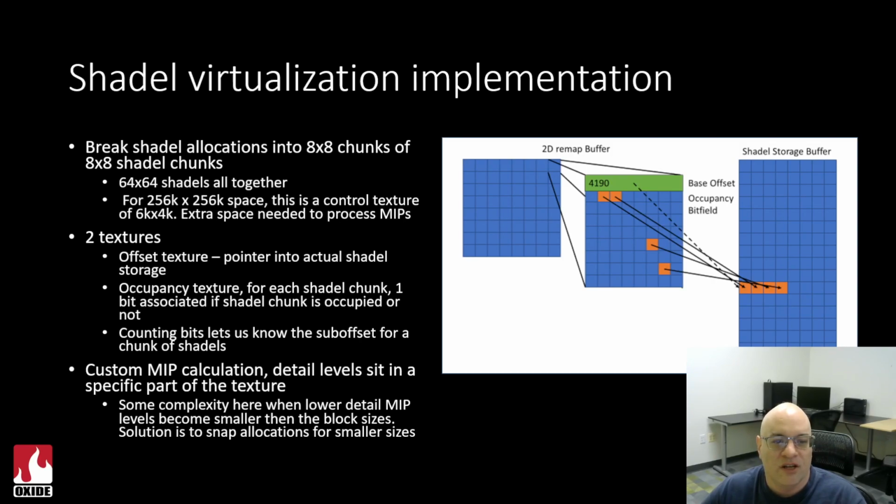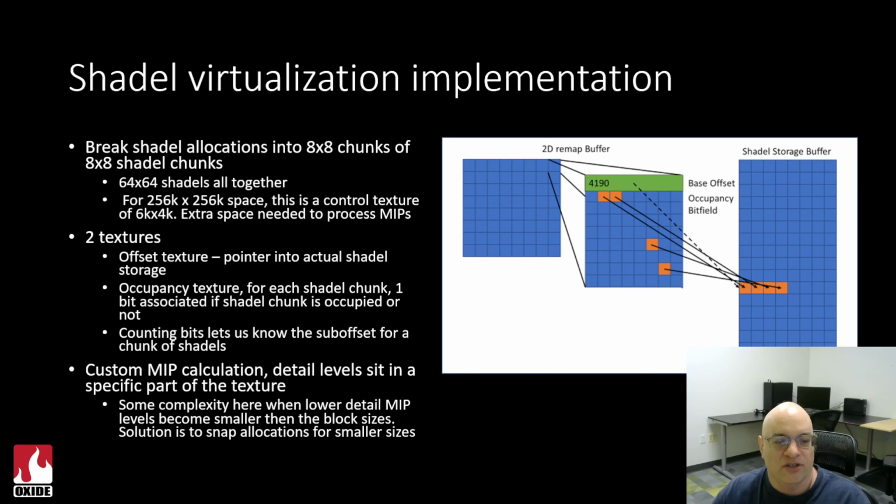This is a little too detailed to talk about much here, but we have effectively a multi-indirection table. Well, we have a base offset that points into the shader storage buffer, and then we have an occupancy bit field. And by counting the bits, we can mark these bits when something's visible or not, right? By counting the bits, we can determine our offset inside the shadal storage buffer. So it ends up being 8 by 8 chunks of 8 by 8 shadal chunks. So yeah, it gets a little confusing. So then you have 64 by 64 shadals stored in effectively 2 entries into your base texture. So one base texture, but to store 64 pixels, there's only 2 values in there, and then it just points to the actual storage.